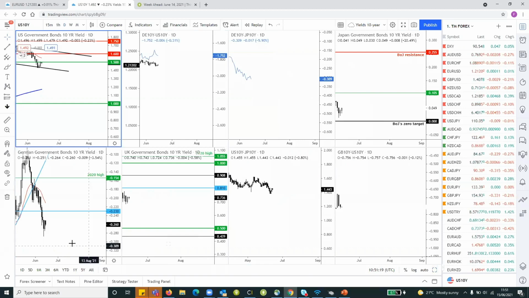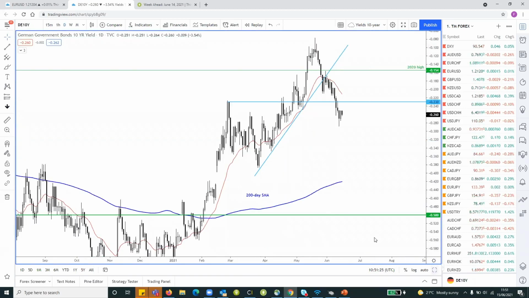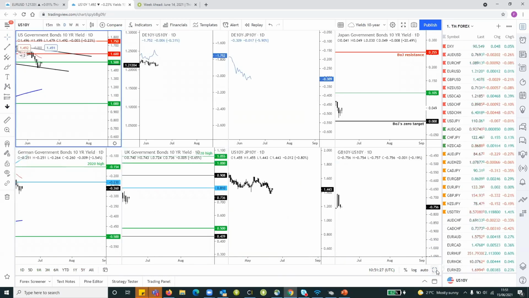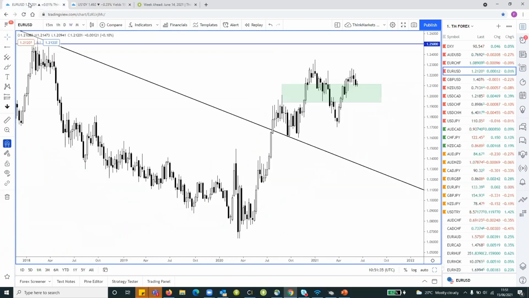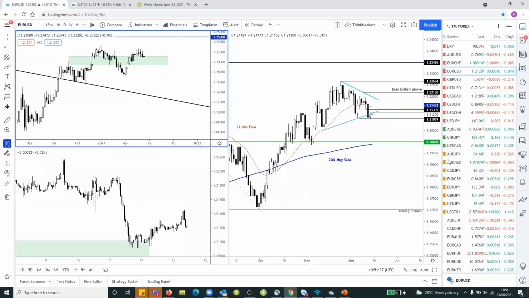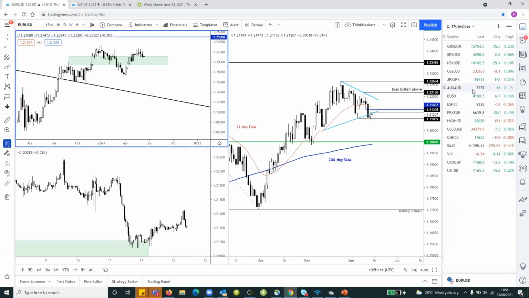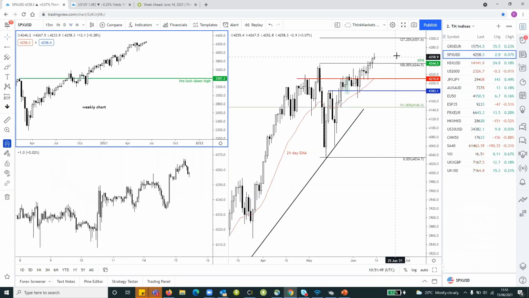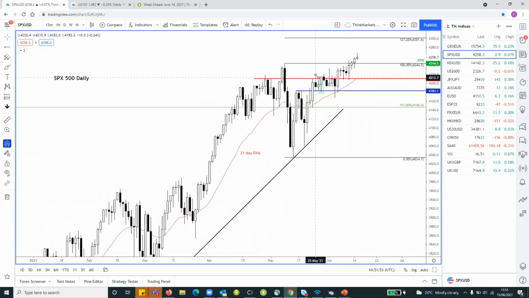So yeah, tomorrow is going to be a big day. I think it can finally unleash a trend move, in the currency market, in the bond market, stocks. I don't know, they're already in a trend. If you go to equities now, look at a few equity indices, starting off with the S&P 500, it hit a new all-time high yesterday, and index futures have risen to new record highs.